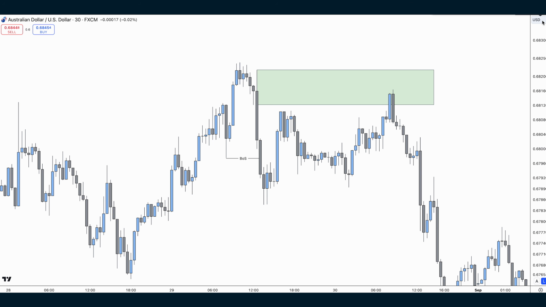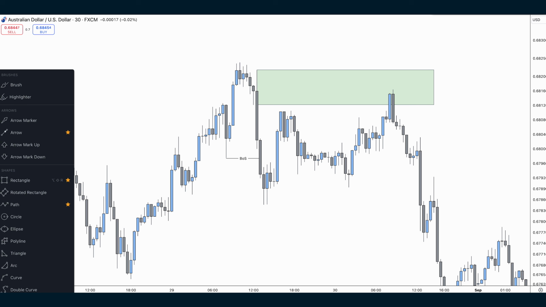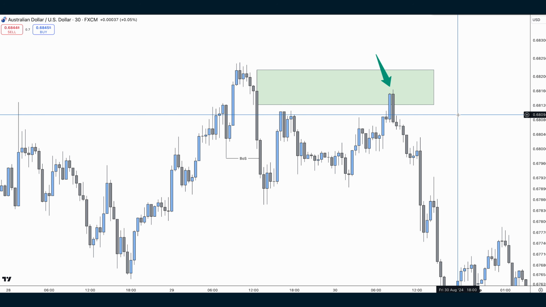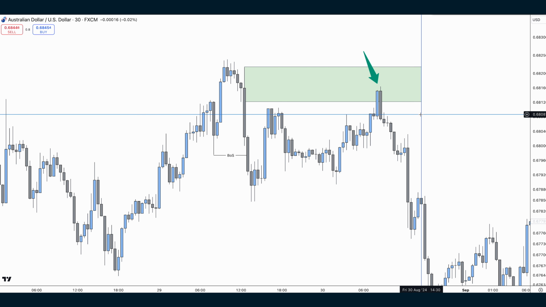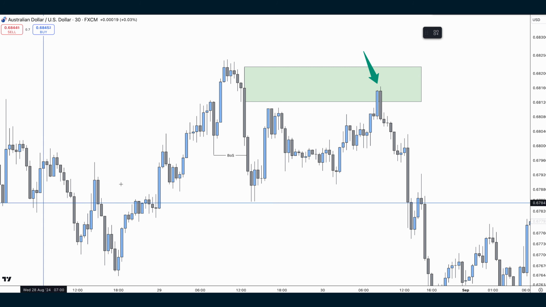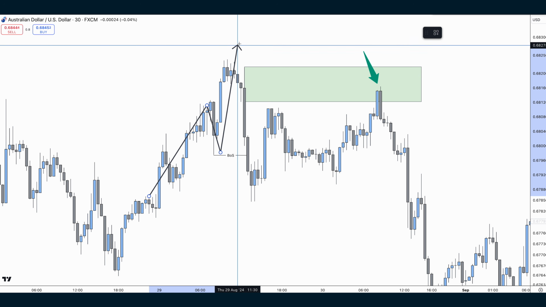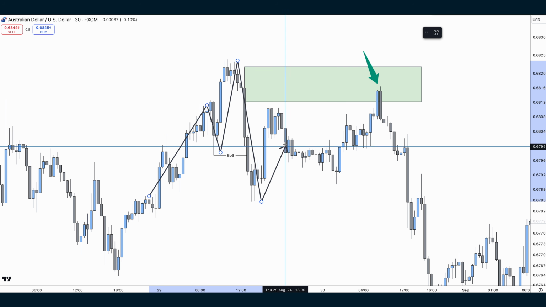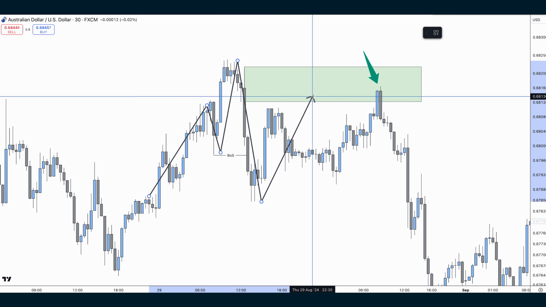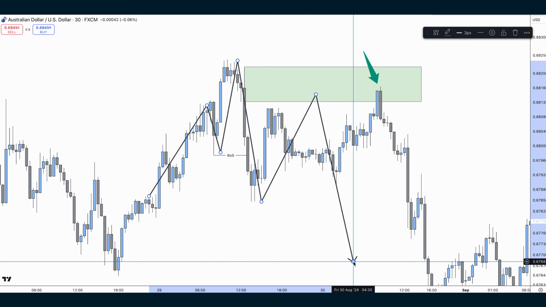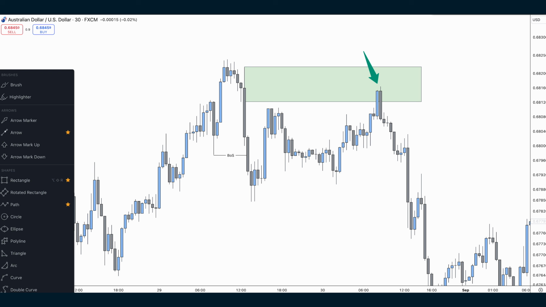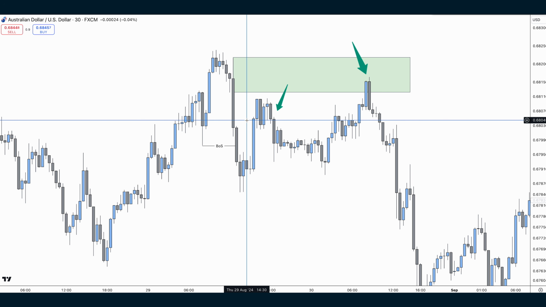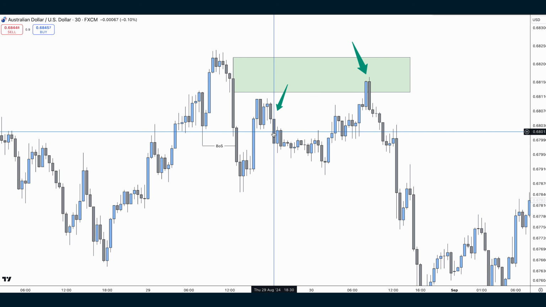Now, when it comes to the more price action focused way of trading, the problem is discretion for the most part and an inability to just stick to the higher time frame, more clear picture. So here we have a potential trading opportunity, which would be a good one. We have a higher high, higher low shifting into lower lows. Reasonably, what would be good is to just wait for a pullback retest of this supply zone and then sell. That would be a solid trade. But the problem with this more smart money or price action way of trading is that people get lost in the noise, lost in the chaos, right?